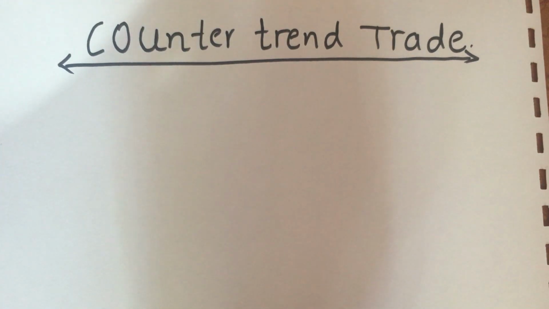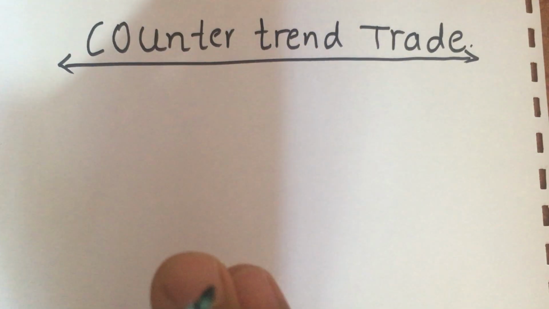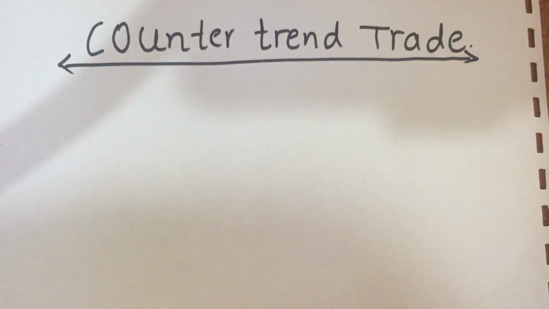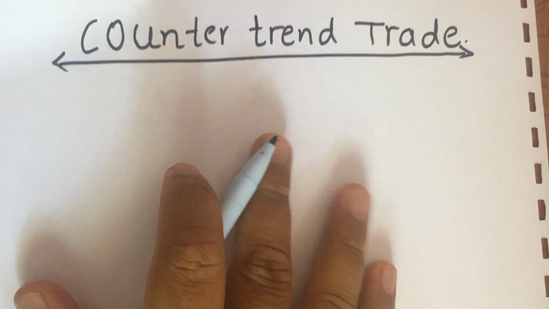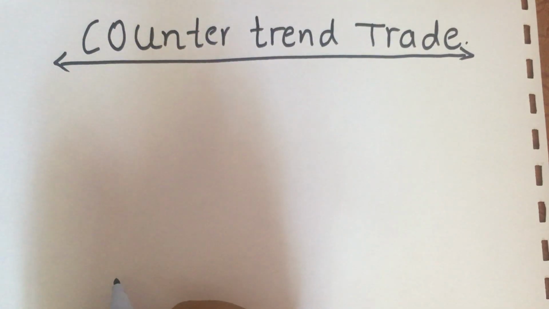Today I'm going to talk about an important concept in a forex trade, that is counter trend trade, which is very much essential while doing trade in any pair of currencies like gold, euro, USD, pound, and so forth. All right. So if you don't know about the counter trend, I am going to explain from the very basics, which will help you to get a complete idea about the counter trend. All right. So let me explain it from the very beginning.